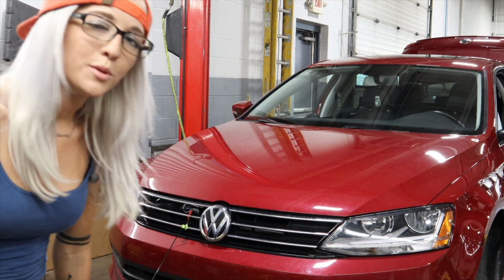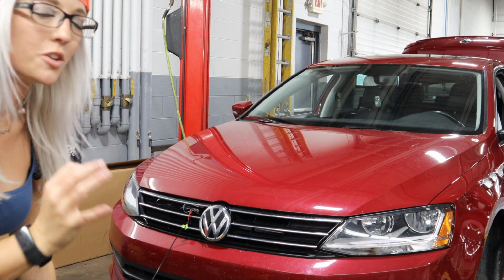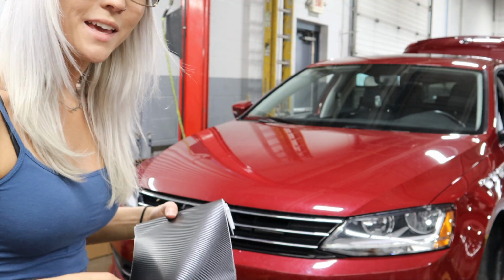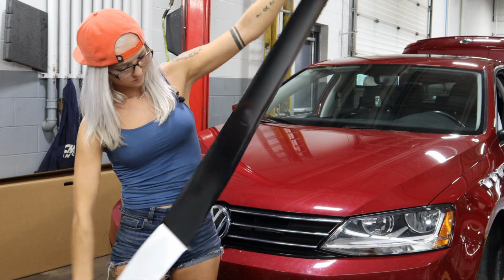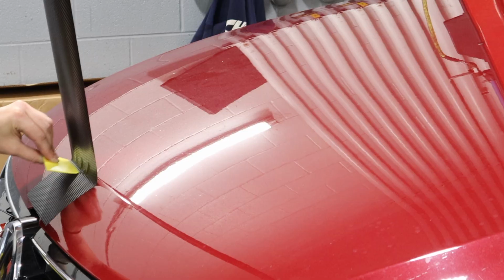Let's do the hood. Now it'd be really cool to wrap the whole hood in this, but I think one racing stripe really is gonna do it. What other material or color is better than carbon fiber? I mean, you really can't go wrong with carbon fiber. So you're gonna start from the bottom, it's gonna line up perfectly. Get this on, make sure you get all the bubbles out.